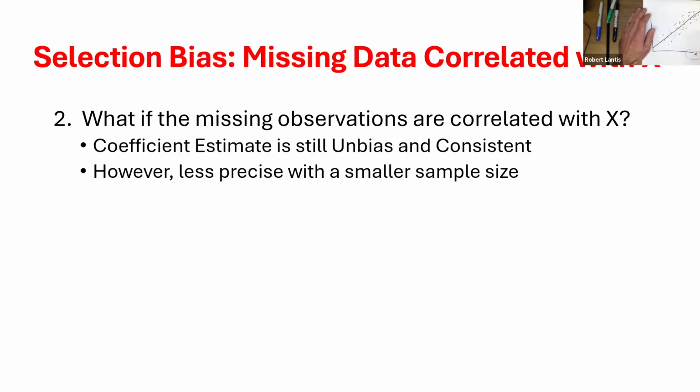Because then what would my data set look like? So let's say I never see anyone above this value of X. The missing data is very correlated with X. I don't see anyone past this point. Well, I would still have all the observations in this range. Whereas if I estimate a line of best fit, what would I still end up with? Same line of best fit, right? It's just that it's going to be from a smaller sample. So once again, unbiased estimator, but I'm going to have decreased statistical significance, right?